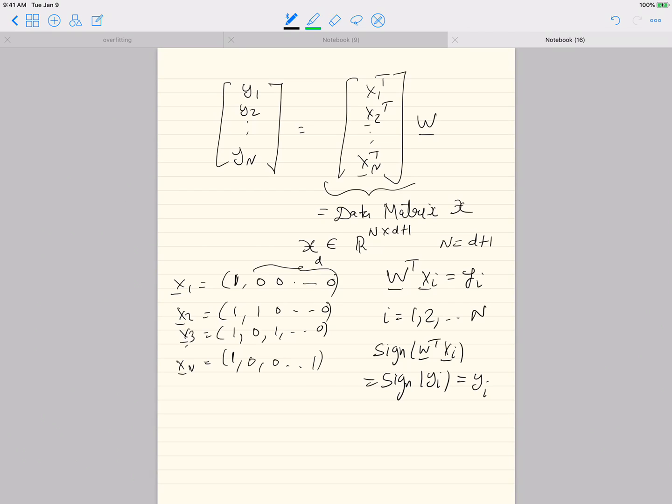So there was a second part. This is just one part. This shows that d plus 1 or fewer points can be shattered. But then there is a second part which says that d plus 2 or more points cannot be shattered. Now we could do this argument and we could say that if you put one more constraint, then you will have more equations than the number of variables. And then you will not be able to satisfy. Will that proof work, or is there a problem with that proof?